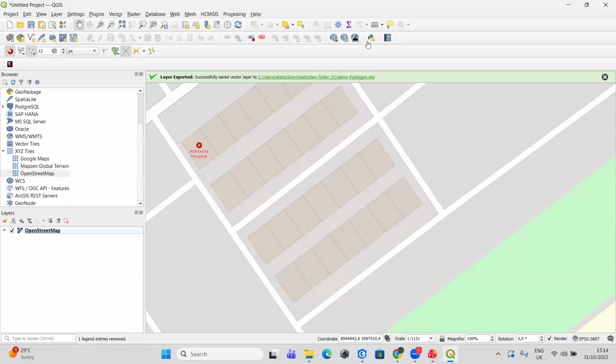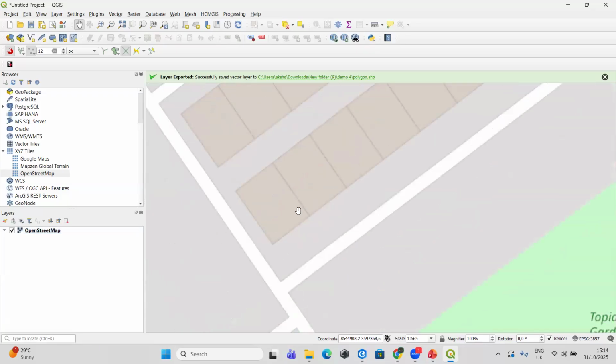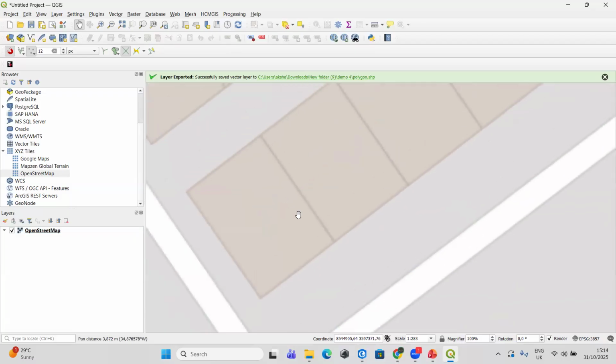So what we do now is a small exercise to understand how to work with the attributes of vector data. Just remove everything. Just keep the OpenStreetMap.